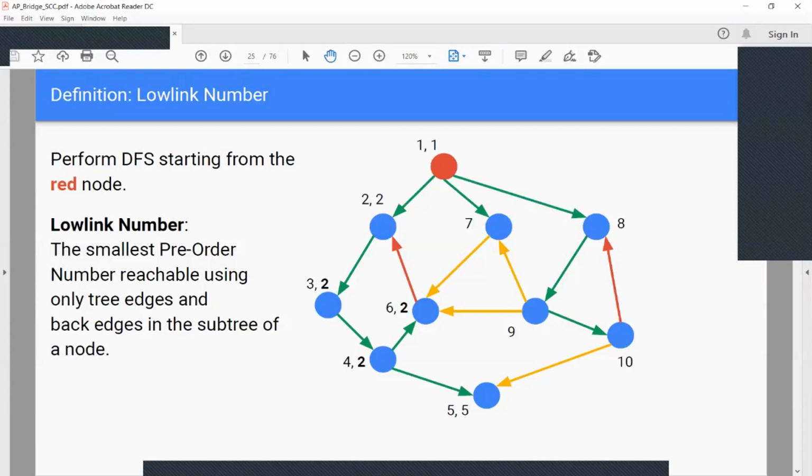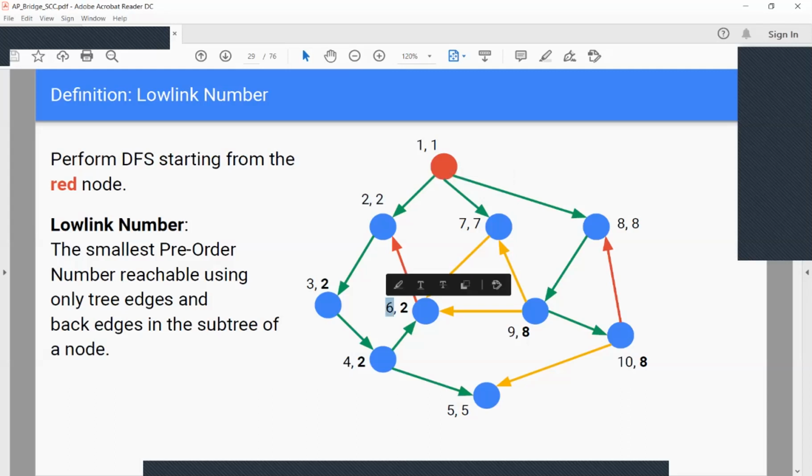So let me just lay out all the numbers, because the way that we're labeling it is actually different from how it's shown on the slides. So just bear with me here. The idea is that you move from node 1, and you DFS all the way down to 2, for example, to 3, to 4, 5. Nothing interesting here, right? But when you hit node 6, you're going to ask node 2. And remember, all these low link numbers have not been filled in yet from the perspective of the algorithm.